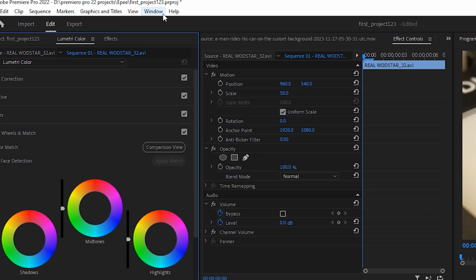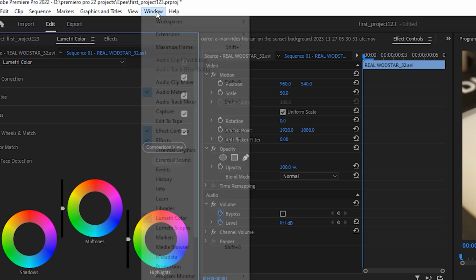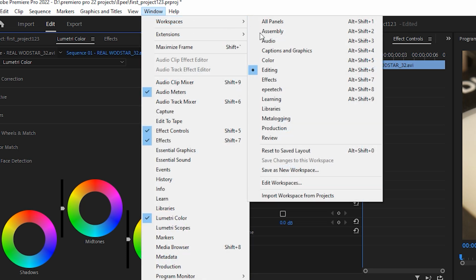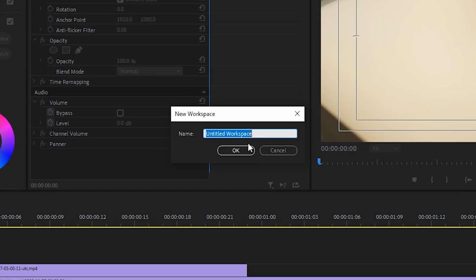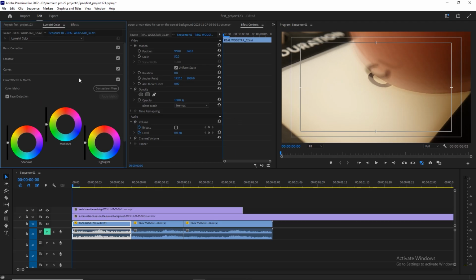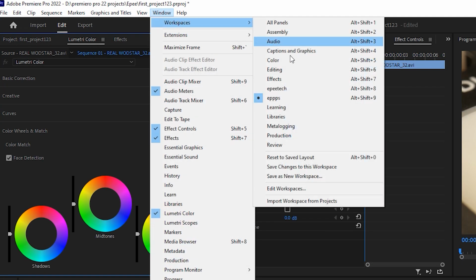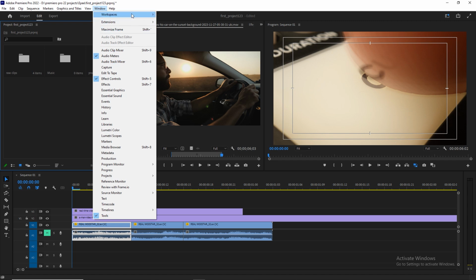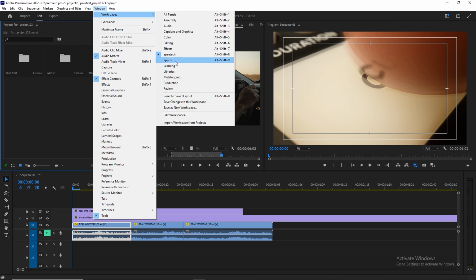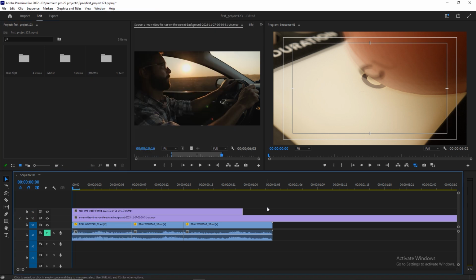The next thing you want to do is simply save this workspace. You come to Window, come to Workspace, and you choose Save as New Workspace. Save as New Workspace pops up. What do you want to name it? Let me name it EpeeTechSolution. Let's save it. I come to my Window, and I can see it's saved. This one I use, EpeeTech, is similar to what we just did here. So you can just pick it. Sometimes when you're done like this, if you save the work and open your Premiere Pro next time, it will be like this. But anytime it's not like that, you can just come to your Workspace and activate it. So you have your workspace done.